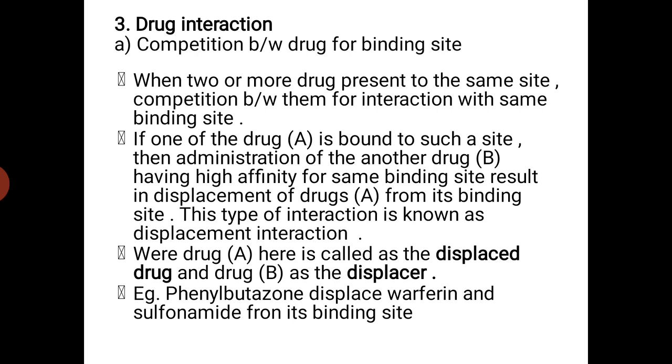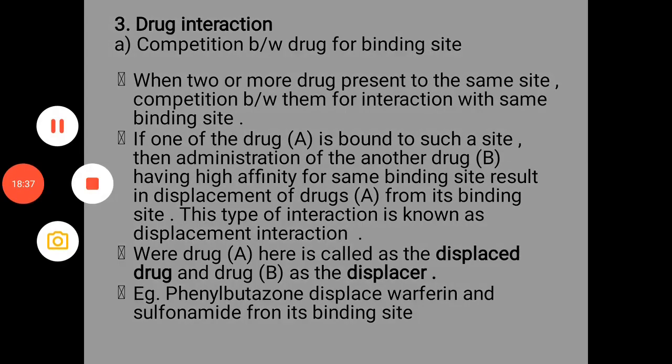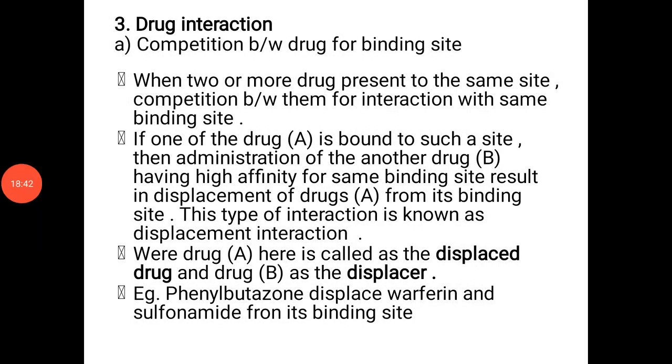A patient on warfarin therapy. Now listen carefully, please. A patient on warfarin therapy. Warfarin is highly bound with human serum albumin. Warfarin has high affinity with the human serum albumin. So if you administer phenylbutazone to this patient, phenylbutazone also has a good, or better, affinity with human serum albumin.